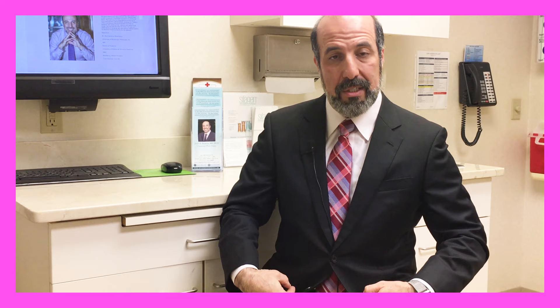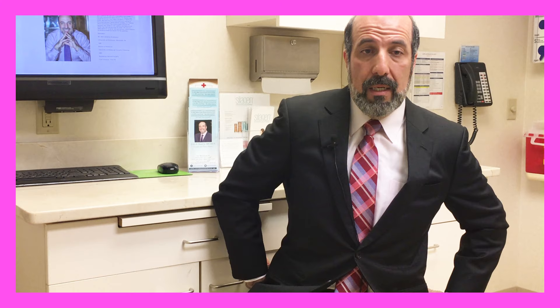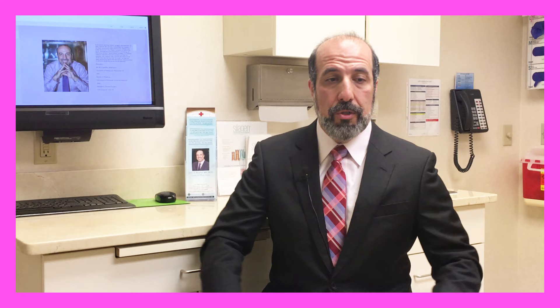How do we decide what's the best incision? There are versions of tummy tucks. There's a so-called mini tummy tuck, which is a little bit wider than a C-section scar but stays in the front. Then you can have a standard tummy tuck, which goes basically from hip bone to hip bone. You can have what's called an extended tummy tuck where the incision will go back towards the back. And then you can have what's called an around-the-world, or a belt lipectomy, or a lower body lift, where the incision goes all the way around and meets in the back.